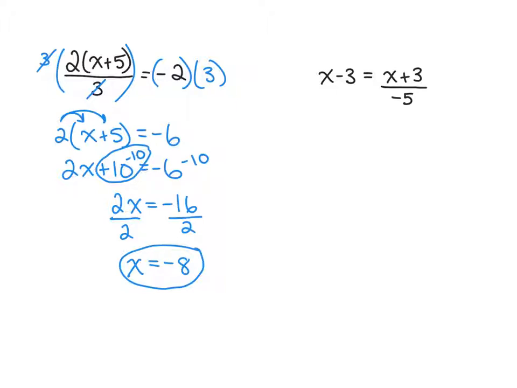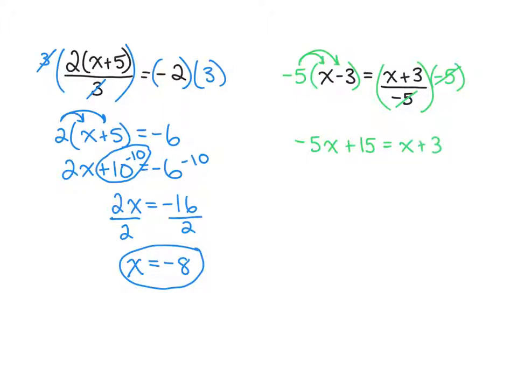Okay. So I'm thinking, since we have the divided by negative 5, then let's times both sides by negative 5. So I have to times that side by negative 5, and I have to multiply this whole side by negative 5. Alright, so when I do that, I notice, oh, that means I have to multiply each term by negative 5. So that gives me negative 5x plus 15. And then on this side, my negative 5s are just going to cancel out, because negative 5 divided by negative 5 is 1. So I just get x plus 3.